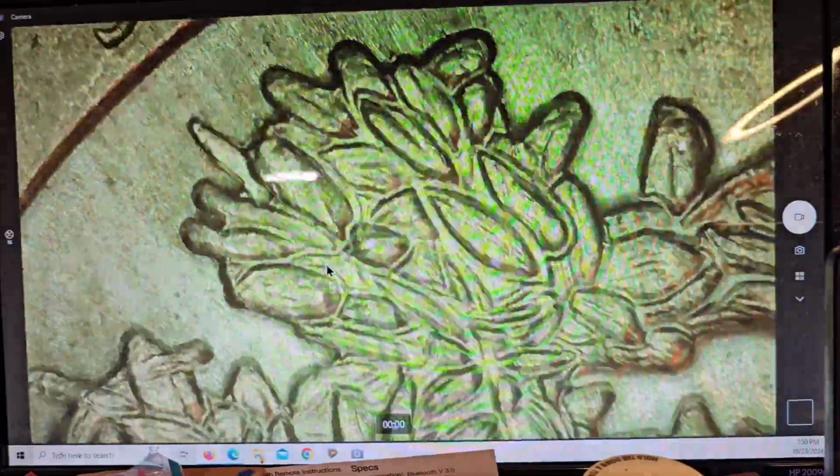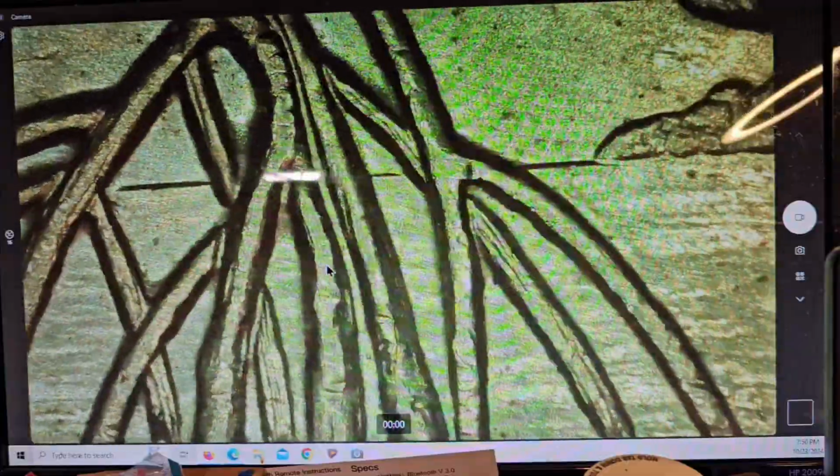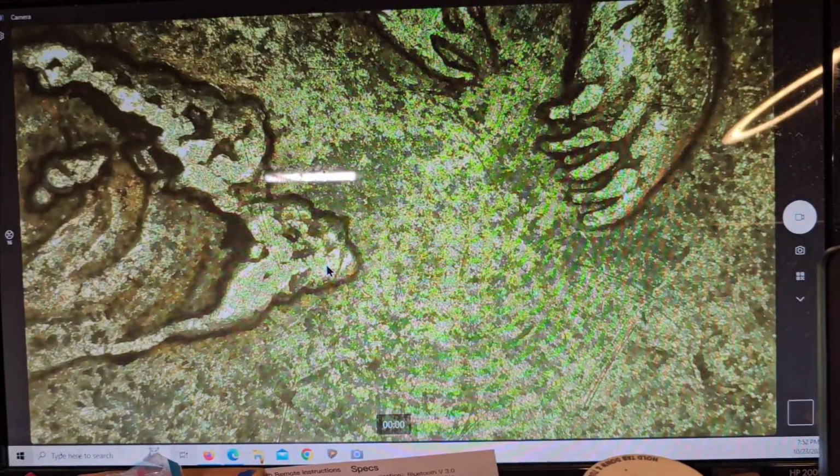It's the only one I see. This is a Philadelphia Minute coin, just so you know what to look for. So bring it back in on the next one. Okay, this is the Alaska Bear without the die chip on it.